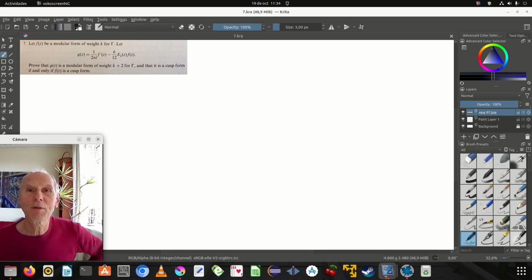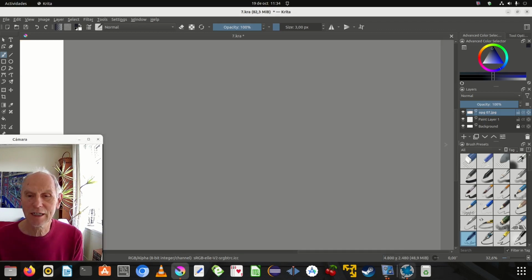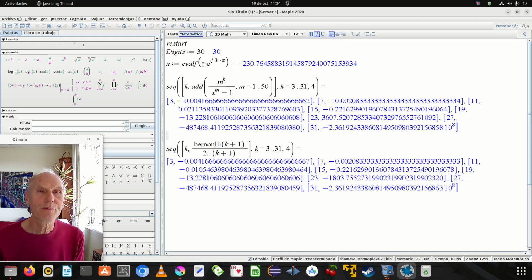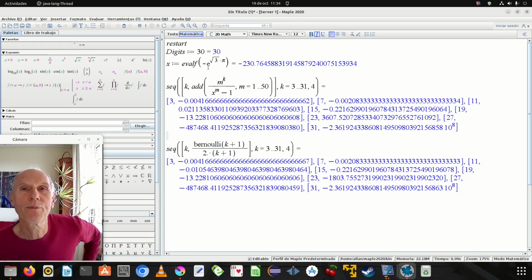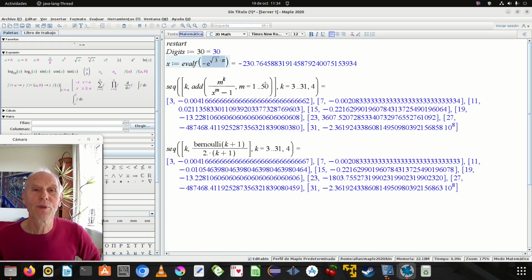Now, before starting on problem 7, I'll just show you something I did in relation to problem 6. The modular forms of weight 4 and 8, not 12, but 16 and 20, and not 24, have a 0 at omega, which has this Q value. And mimicking what we did in problem 6, we then get this sum, and that should have this result.